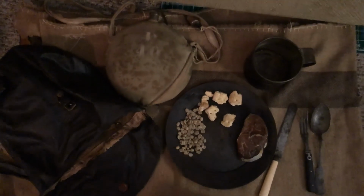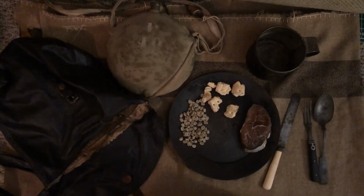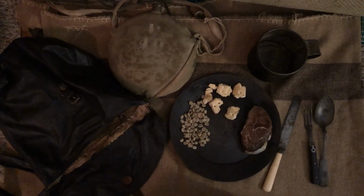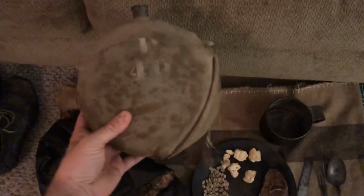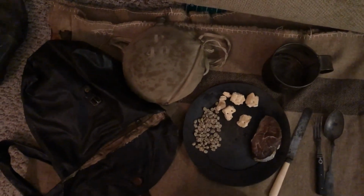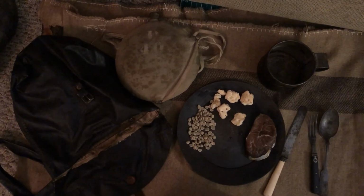Sherman's guys in particular were sustaining off the local economy, so they were doing a lot of whatever was available in the area, cornmeal. They would literally just kick down people's doors and go into their homes and just take whatever food that they wanted. For water, this is your canteen. This one had a bunch of rust in it when I opened it earlier. And there was no supply of water, like a water bowl that we would think of. You literally just fill that thing up when you hit like a creek or a stream or something.